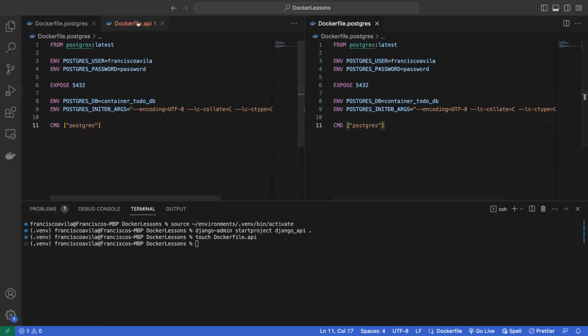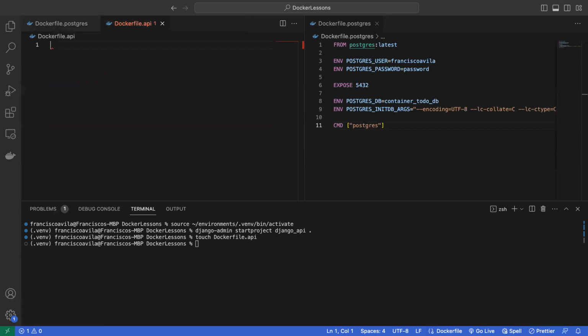All right, so utilizing what we learned yesterday, we can have a general idea of how this would end up looking when we go to build this project. The first one is FROM. I can see that the Dockerfile with Postgres says FROM postgres:latest. So what do you guys think would go on the first line of the Dockerfile for the API?